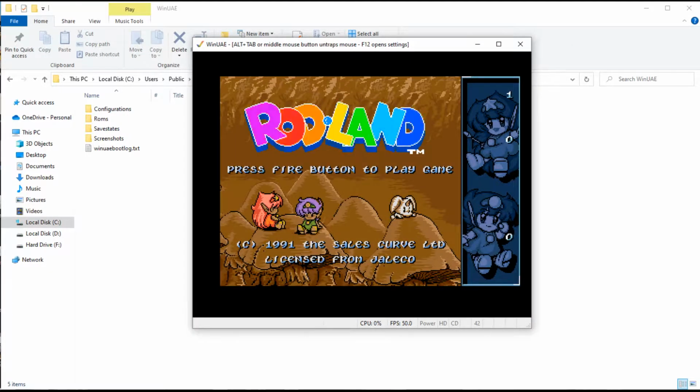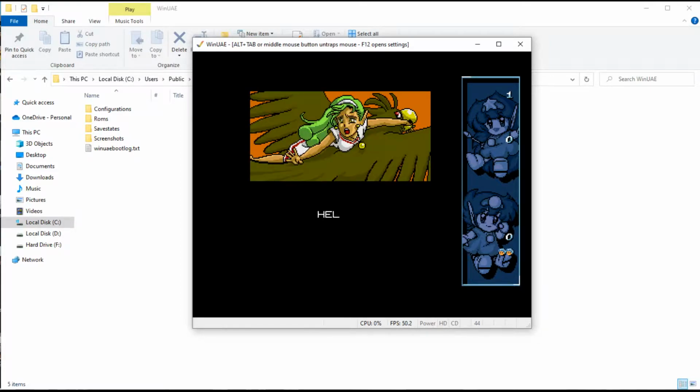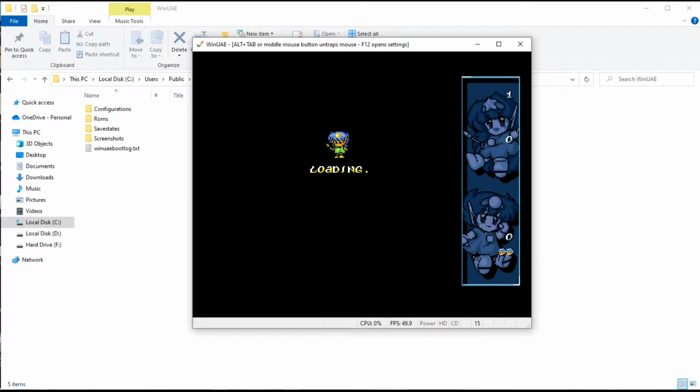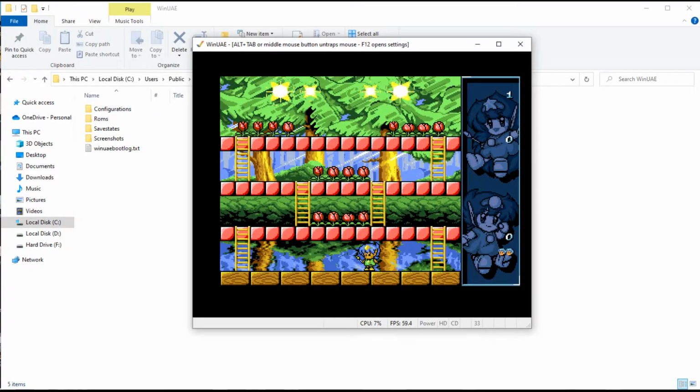We'll just jump into the game here and then we'll start ripping the sounds. Now, in order to rip sounds, what we're going to first have to do is decide what sounds we're going to be ripping. In this instance, I don't want to be ripping any music, so I'm going to mute the music by pressing M, but you'll notice we still have sound effects that play in the background.